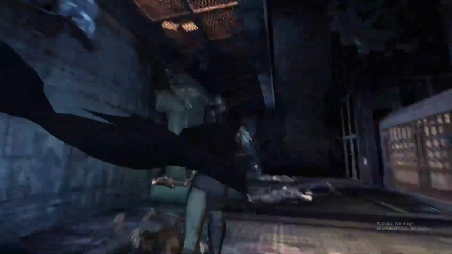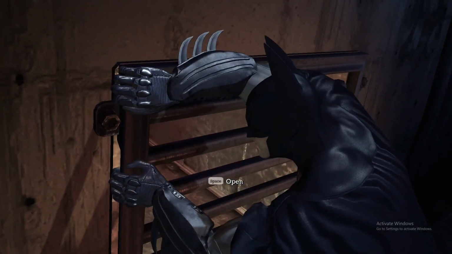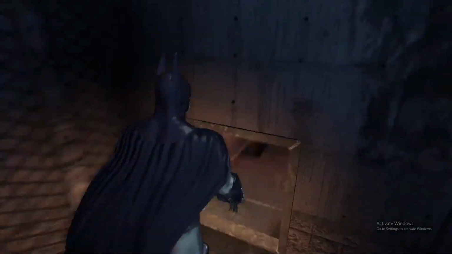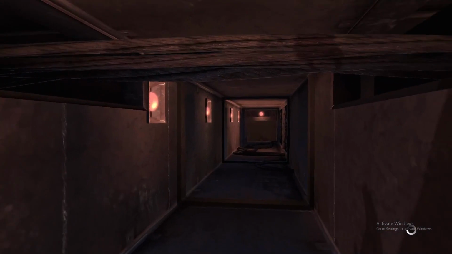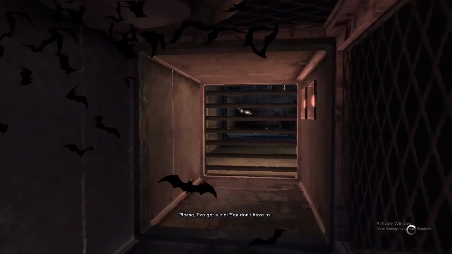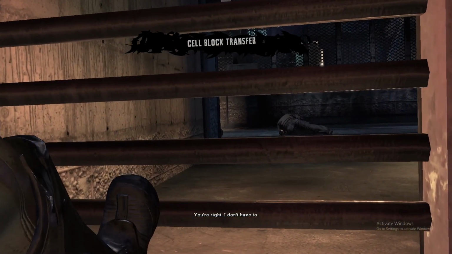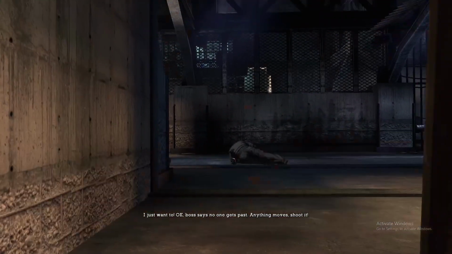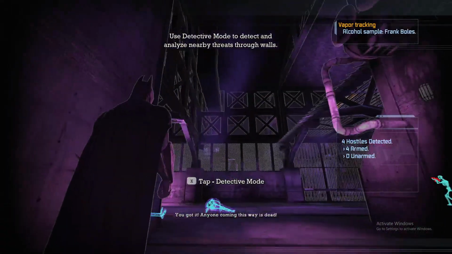Guess we have to go through here. Look, we gotta find Commissioner Gordon before this episode, so. Please! I got a kid! You know him! Damn, I tried to save you, but he got a kid, though. Okay, boss says no one gets past. Anything moves, shoot it. You got it.